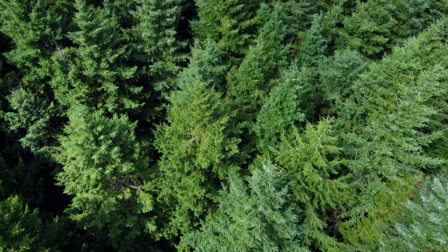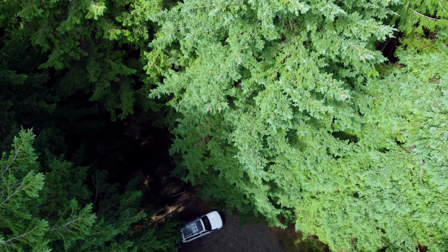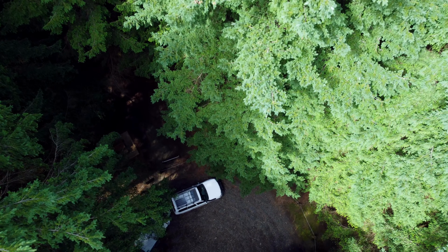Welcome to the Firs. This is probably one of the more photographed picnic spots in the Barrington Tops, and you can see why. It has a very European feel to it, but it can be a little bit spooky if you're here at night. But in the daytime like this, it's just awesome. It's a hot day, but it's cool in here. There's only one patch right above me where there's open sunlight, and the rest is this.